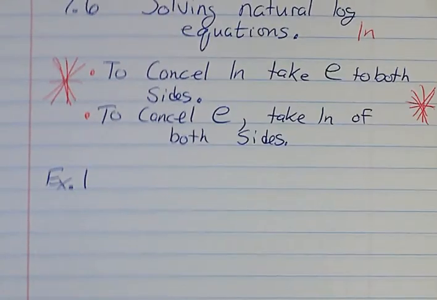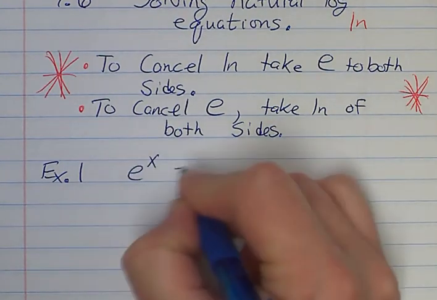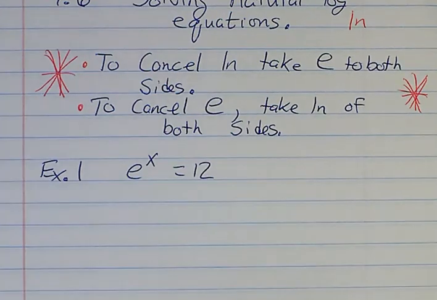Alright, so here we go. We'll do 2 examples of each one of these, and that'll wrap us up. One easy one, one that's a little bit more difficult, and then we'll do the same thing in reverse. Those of you that just came in late, make sure to get these couple examples written down, because the other stuff I can show you how to get caught up on real quick. Alright, so e to the x equals 12.